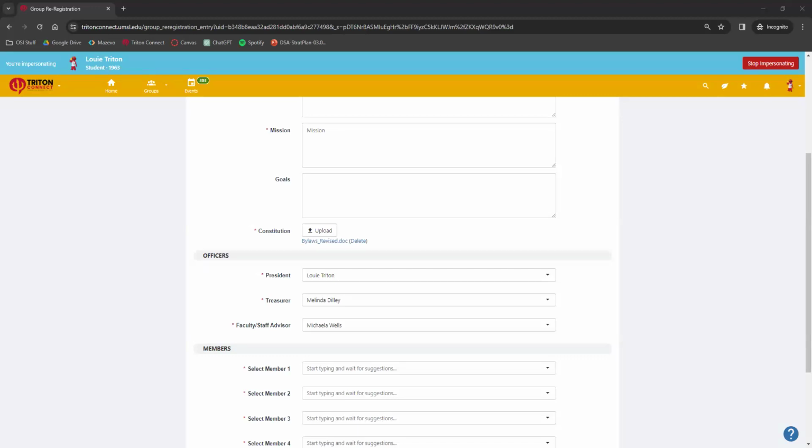Also, by setting the stage of what is required of you in this document that you have to fill out for renewal, it gives you all a checklist for the next 2 months of what you need to accomplish before that April 28th deadline, so you're not frantically emailing student organizations at umsl.edu at the last minute.